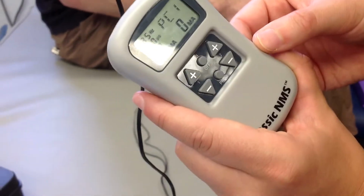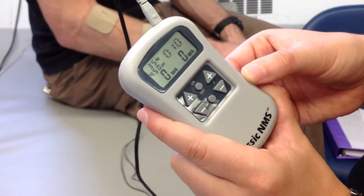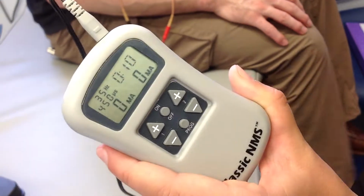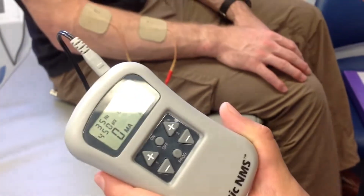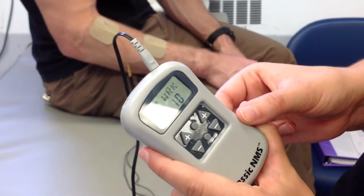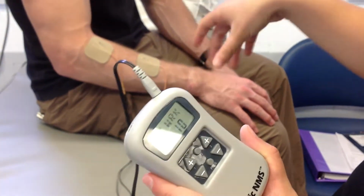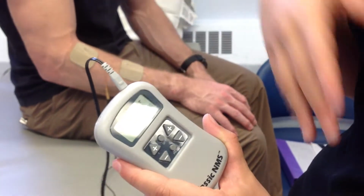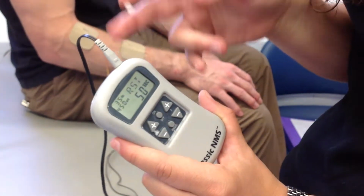And then you could hit set again to change the time. We're gonna do 10 minutes of the whole entire thing. You hit set again, you can change your work. So he's gonna feel it for 10 seconds, and you hit set again. Rest, he's not gonna feel it for 50 seconds. So it's a 1-to-5 ratio.